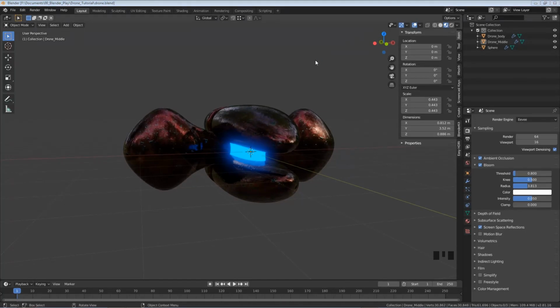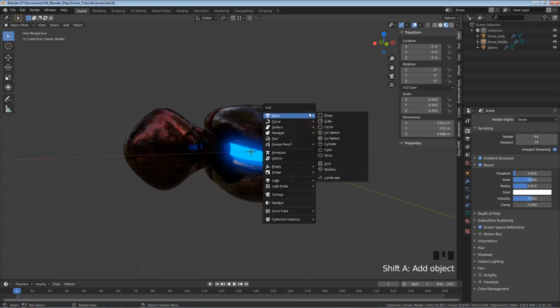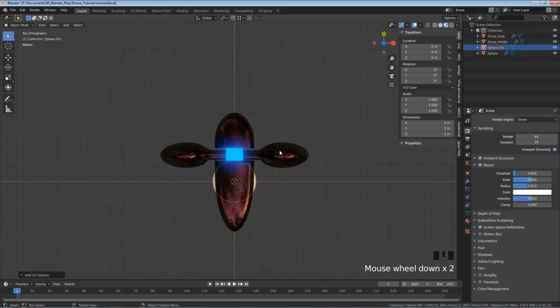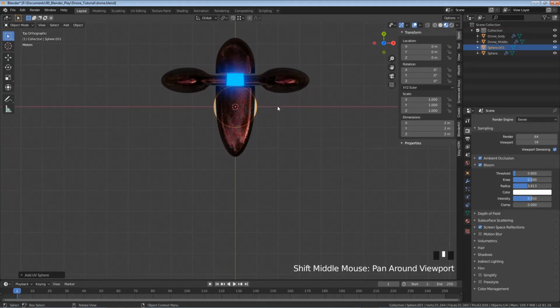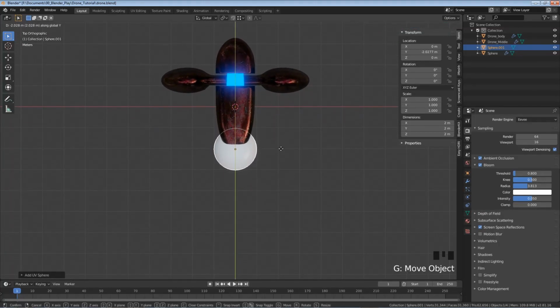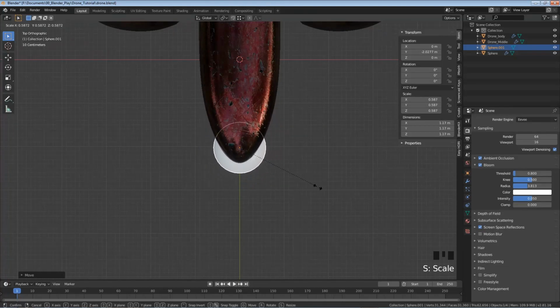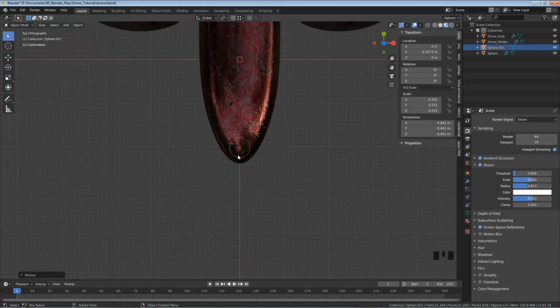Okay, let's continue adding more elements to our scene. So I'm going to hold Shift, hit A, hover over mesh, and I'm going to use a UV sphere again. And let's hit 7 to go to my top view, scroll out. I'm going to hit G and Y to move it just on the Y, left click. So I've got this kind of camera on the front. So hit S for scale, and it's kind of hard to see how big it's going to be, but something like that will probably be pretty good.